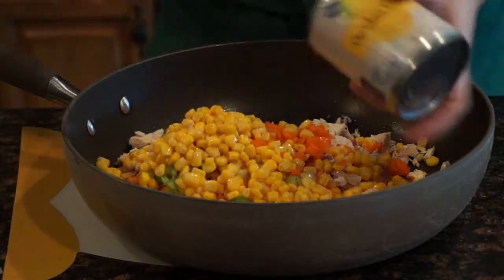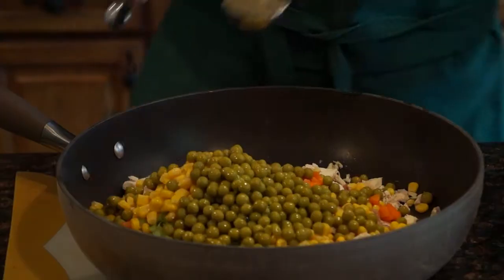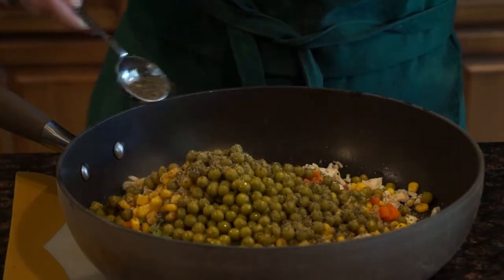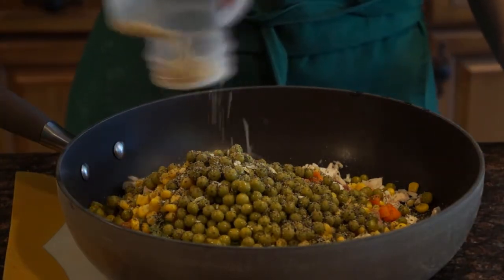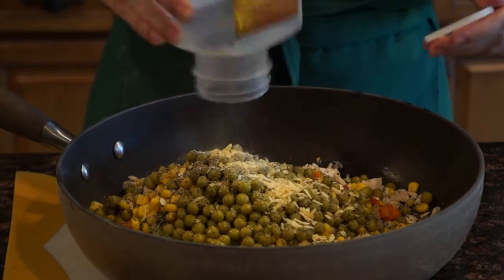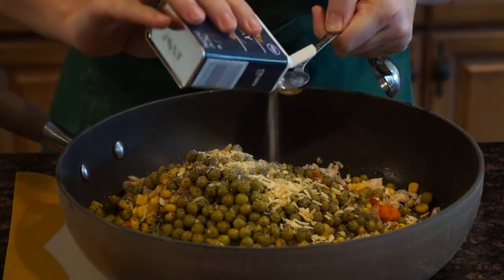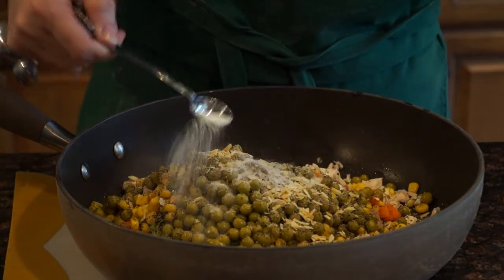Then I'm going to add in 1 small can of sweet corn, a small can of peas, some minced onion, 1 teaspoon of black pepper, 1/4 teaspoon of celery salt, 1/4 teaspoon of garlic salt, 1 teaspoon of rosemary, and then I'm going to mix it all together before I add in 1 can of cream of chicken soup.